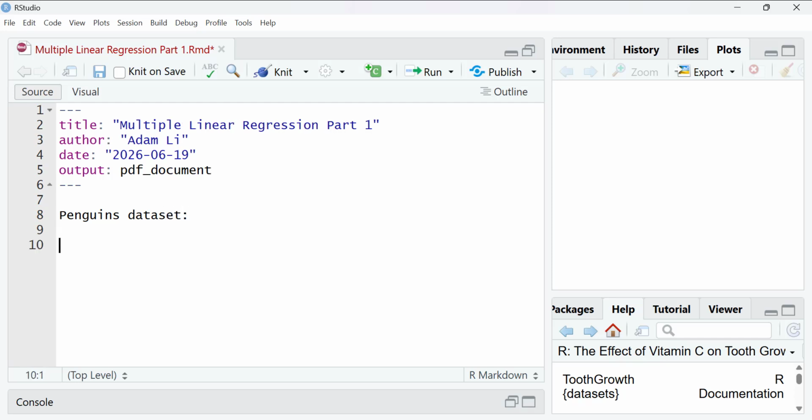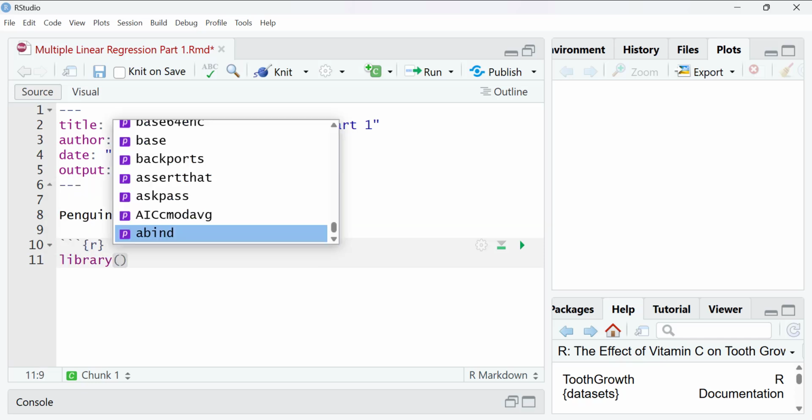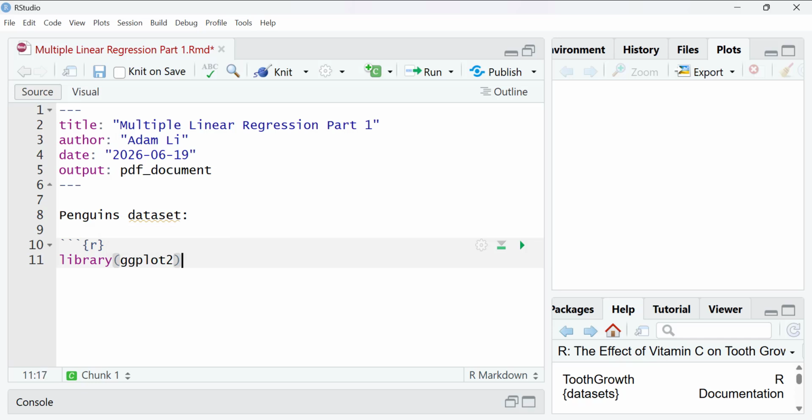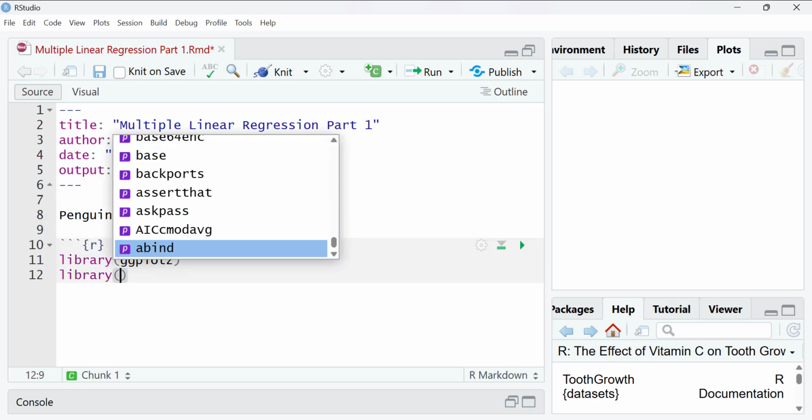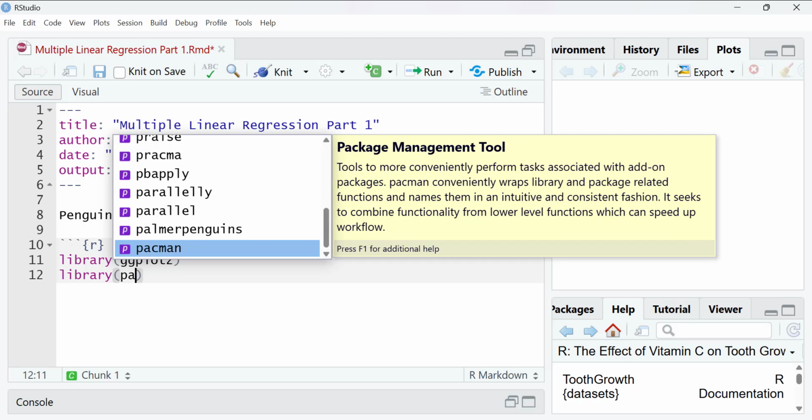Here we're going to need some code, so let's get a coding block. We will need a couple of packages. One of them is library ggplot2, and the other one is library palmerpenguins.